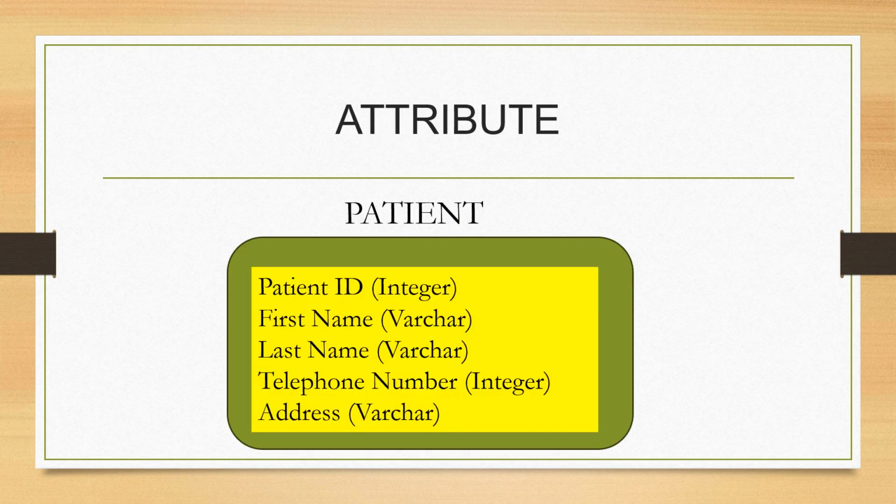This brings us to our next point. Attribute is a set of characteristics used to describe an entity. It also has a name, definition, a type, and constraints. Patient ID, first name, last name, telephone number, and address are all attributes as they are specific characteristics to the entity, in this case, patient. For instance, after indicating the name of the attribute, the specific type is shown in parentheses, such as varchar to indicate string or integer.